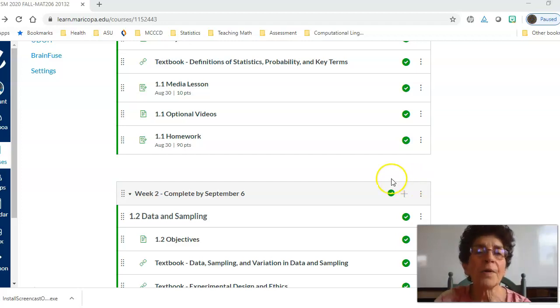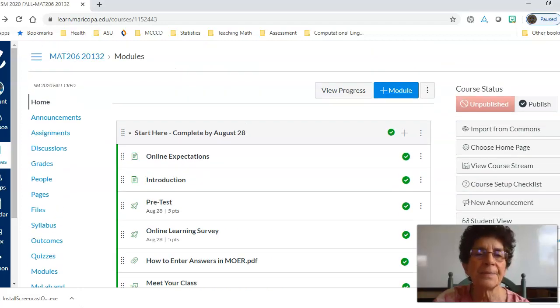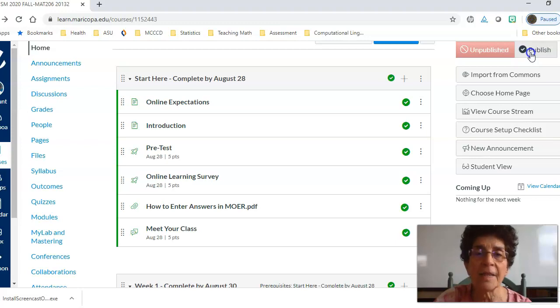I'd like to walk you through the basic structure of our Math 206 Canvas course so you can become familiar with what is in it. If you click on the home link, you'll wind up in the Modules tab. I strongly recommend that you walk through the Modules section of the course rather than trying to click on assignments and just do the assignments. The reason for that is that each module is presented as an entire unit with the material that you need to read or watch, as well as the assignments that are required by the course.